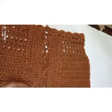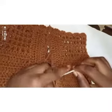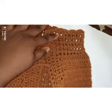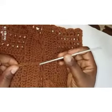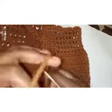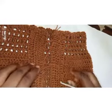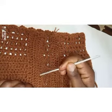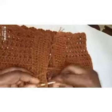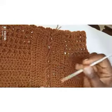So I'll continue lacing it like this. 1, 2, 3, 4, 5. The 6th one. Okay, sorry, I didn't lace it before I put it back. I need this opening to be like this. Okay, lace it before pulling it. 1, 2, 3, 4, 5. The 6th one. 1, 2, 3, 4, 5. The 6th one.